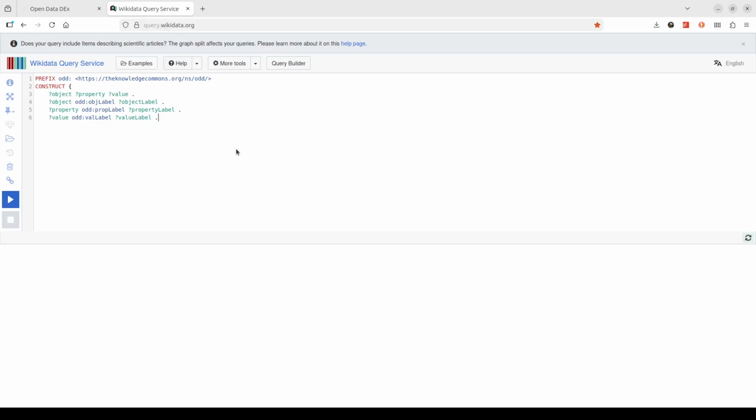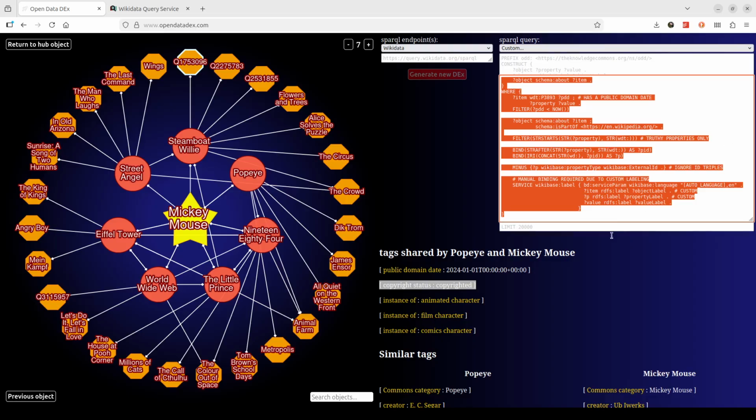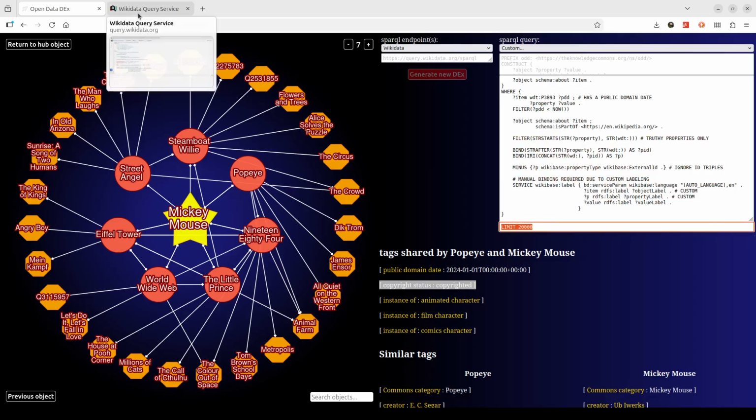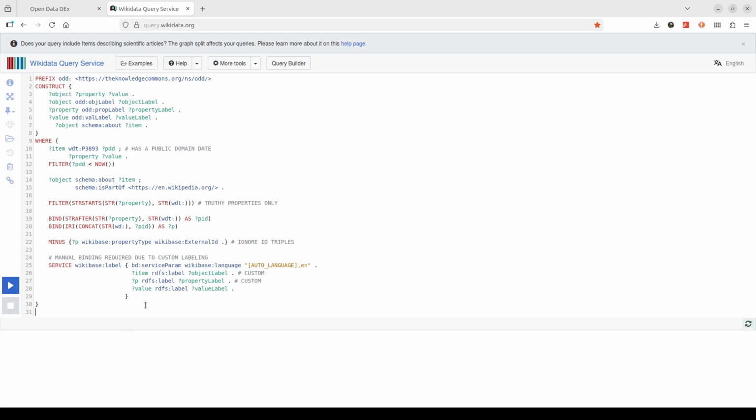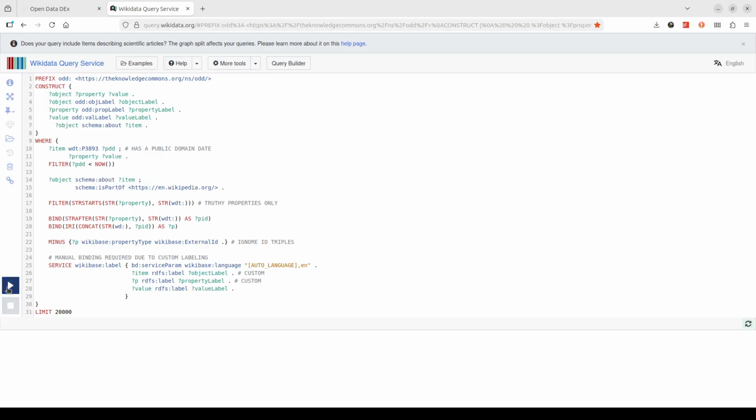So let's enter that in. A lot of this is just so we get the good labels and the right data that OpenDataDex needs. The important part is here. So we want all items with a public domain date, and we want that public domain date to have already passed.